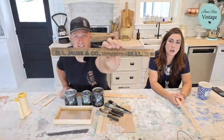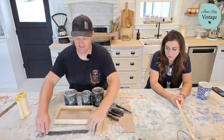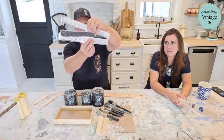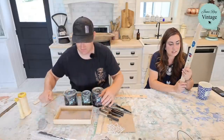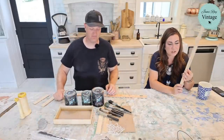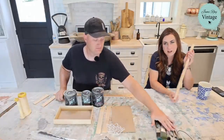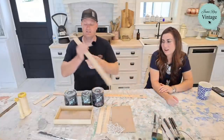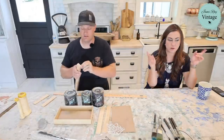And so on our last stencil release, we designed a yardstick ruler. And I was kind of trying to figure out how we were going to be able to use that with finding wood that's thin enough. And these big stir sticks are perfect. You can sometimes get these for free at the hardware store, but I actually like the 3-pack for 98 cents because they don't have anything on them, so you don't have to sand it off. And they're a little bit longer, so they're kind of the perfect size for just a 12-inch ruler.